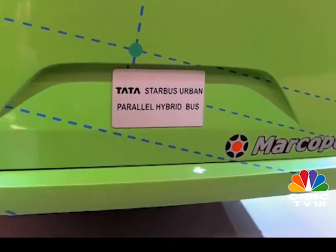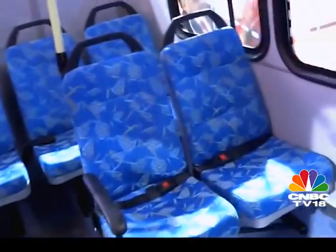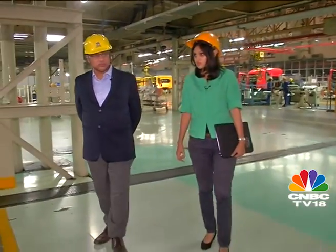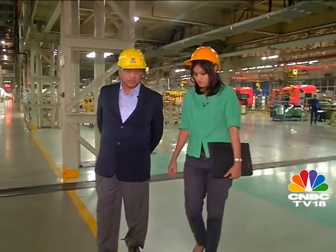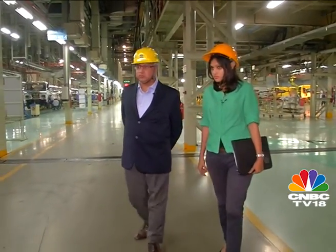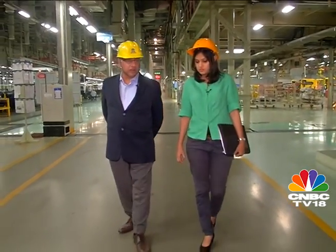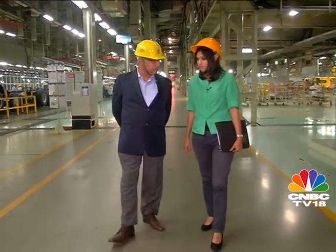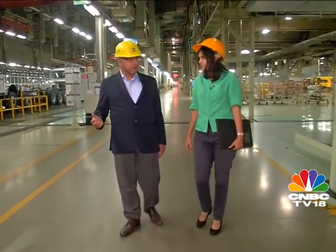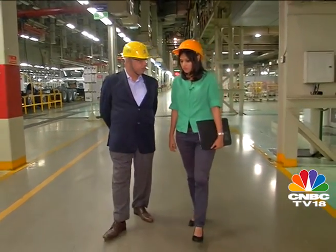Hybrid technology, I think increasingly the government is looking at making electric and hybrid solutions available. We already have a hybrid solution in our buses, which we are going to position as an option. Alternative fuel, we have CNG trucks, but we are also looking at LNG. In fact, in the last Auto Expo, we had positioned an LNG truck, and as and when I talked about Horizon 3 levels of research and development, there are many things we are working on. As and when they are profitable and commercially viable, we are going to introduce these things into the market.